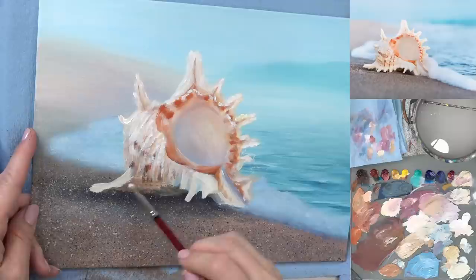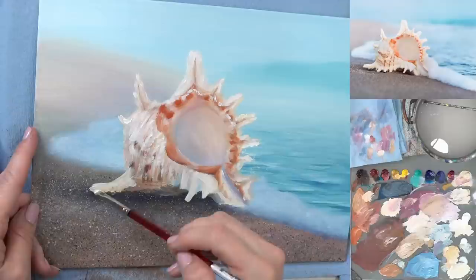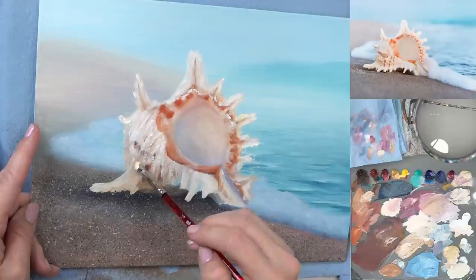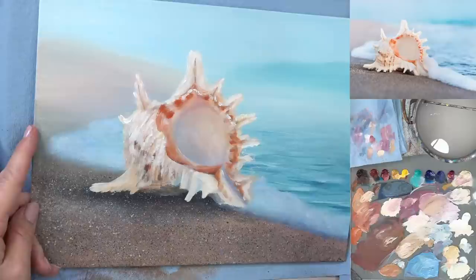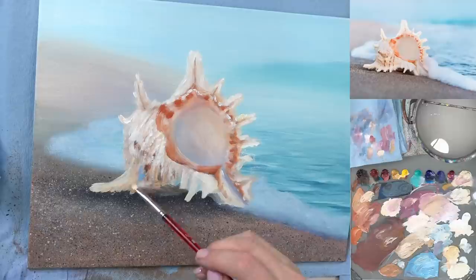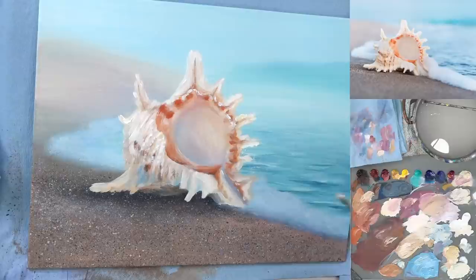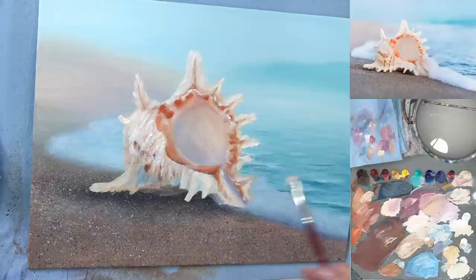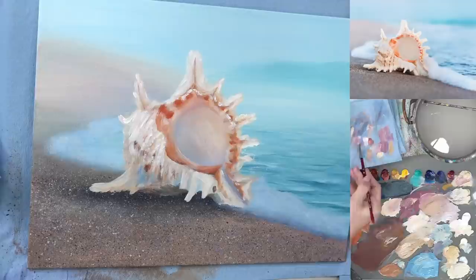And then it goes darker underneath, so I'm going to get a little bit of a darker color. Just use that. Maybe get some of the blue. Use it in here. That curl that goes right there. So there's a curve. It's not that dark, but there's a little curved area right there.